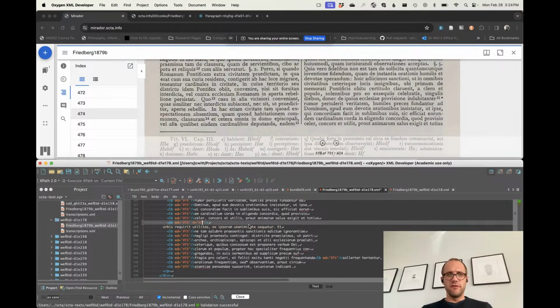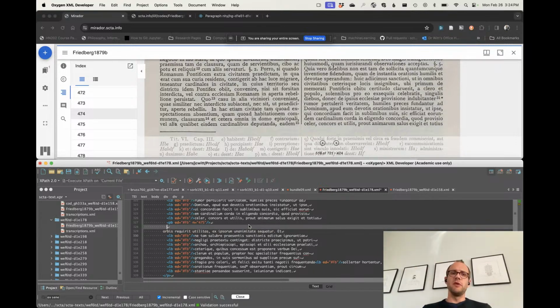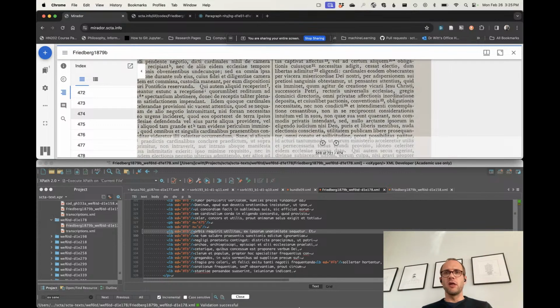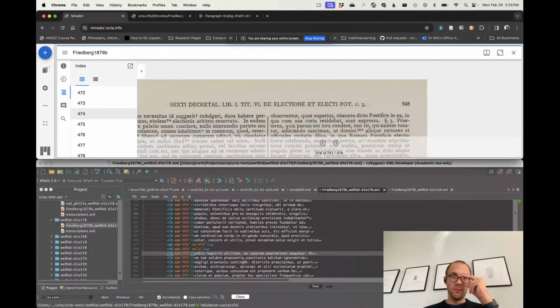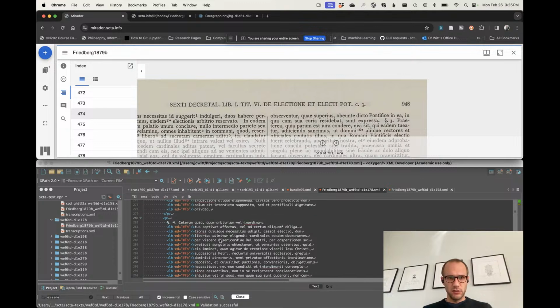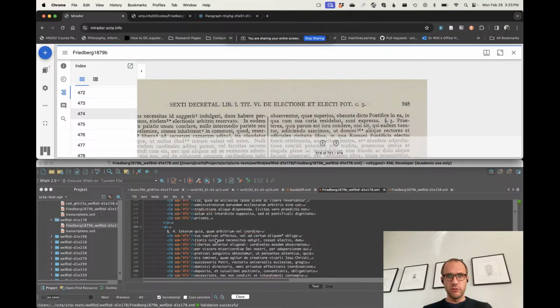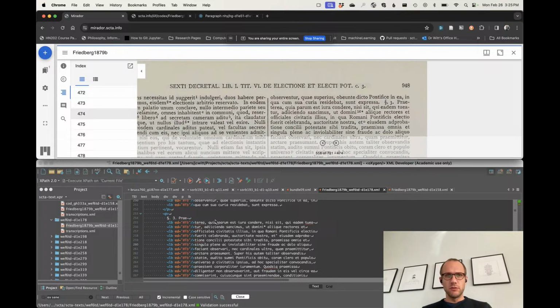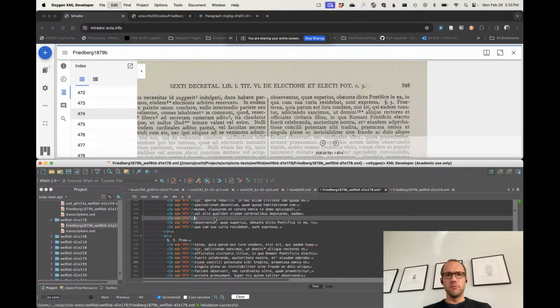Now we're on 475. Page breaks are always, for me, the beginning of a page, not the end. So A. Line break. And we also need to note when it crosses the column. Part of the reason we do that is if we use the line breaks to show the images, and if a paragraph crosses a column, then we need 2 different images to represent the paragraph. So this is right above 3. So we need a page break, column break here, and this is going to be column B.